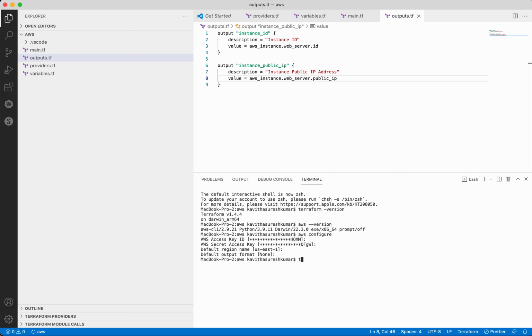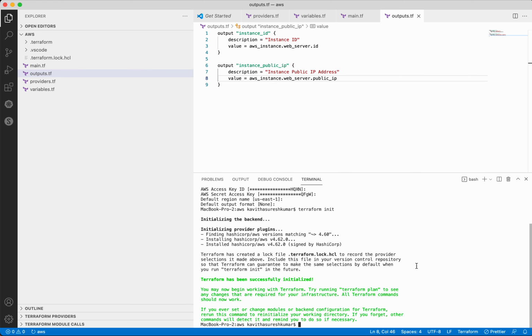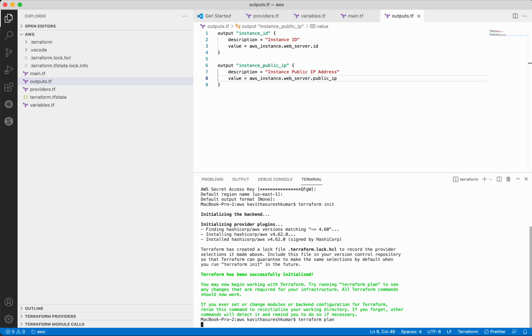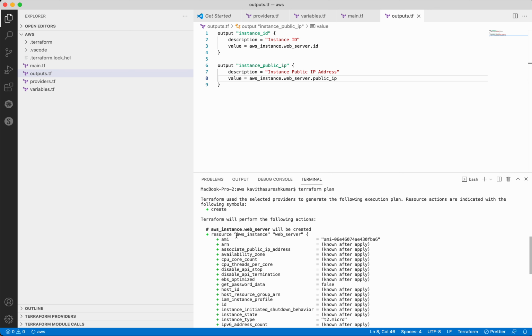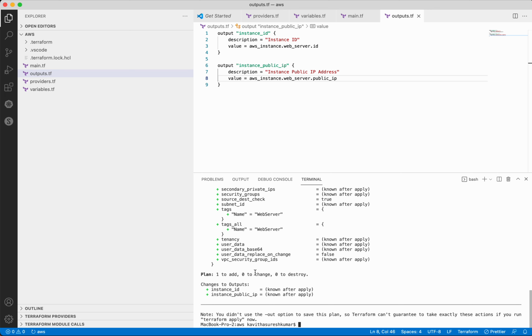The first step is you need to do a Terraform init. So it is initializing the provider plugins. So Terraform init is successful. Now let's do a Terraform plan. This will create an execution plan and it will provide us the information on what all it will be doing when you do a Terraform apply. So you can clearly see that. So it says this instance will be created. The plus sign indicates that something will get created, right? And then here it says 1 to add, 0 to change, 0 to destroy.